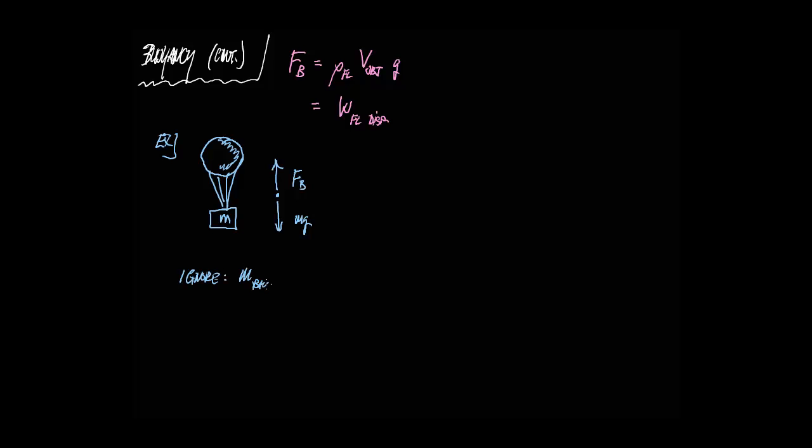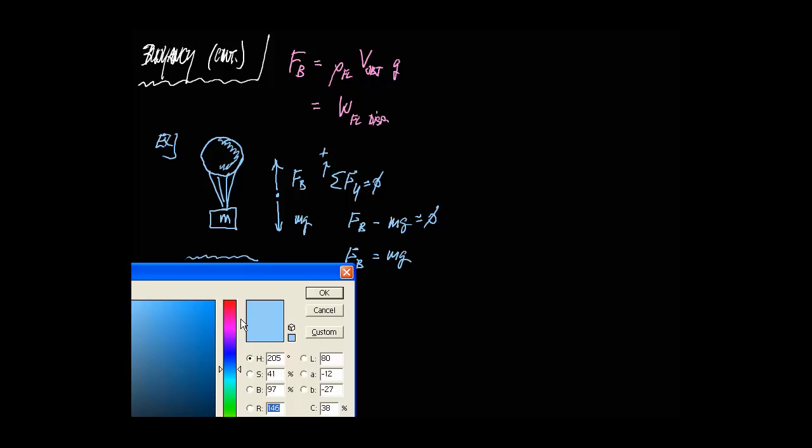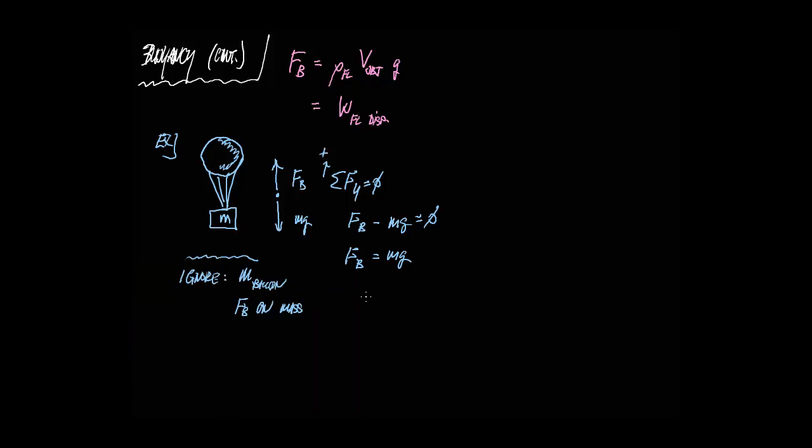Now, to make this a little easier, we're going to ignore the mass of the balloon and any of the wires, and we're also going to ignore the buoyant force on the mass, because technically it has a buoyant force on it, which would make it a little lighter. But let's just look at these two. So Newton's first law, sum of the forces in the y direction equals 0, calling positive up, tells us that the buoyant force minus mg equals 0, which means the buoyant force equals mg, which makes sense. The buoyant force up has to equal the weight of the box down for it to basically hover, if that's what we're looking to do here.